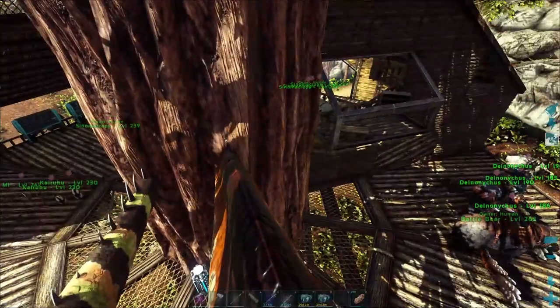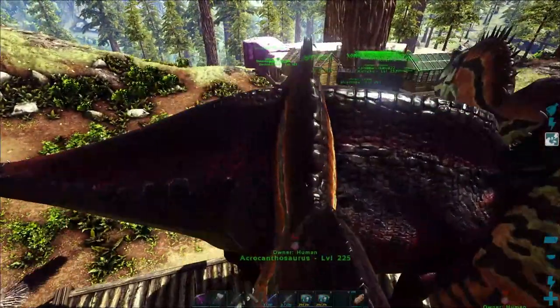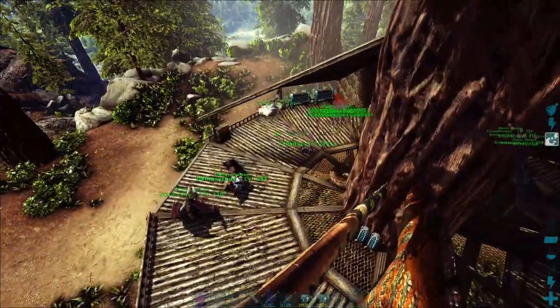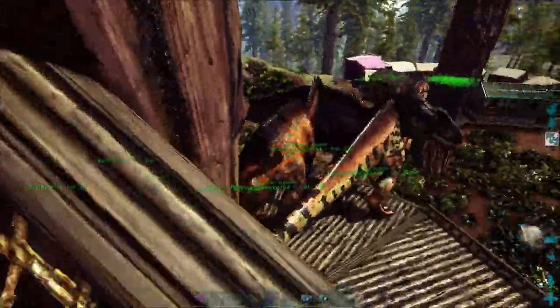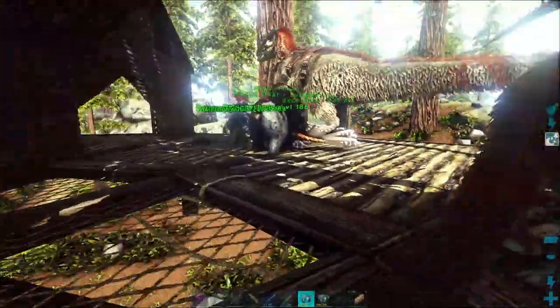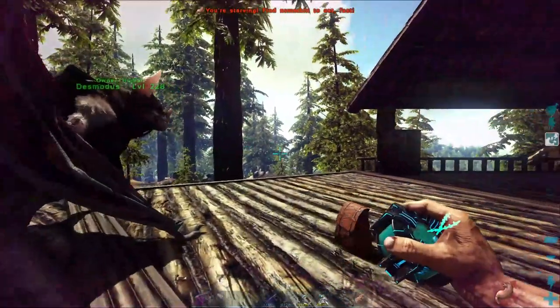So today, we're going to be going after two artifacts. We're going after the Artifact of the Pack and the Artifact of the Devourer, because Artifact of the Brute is a water cave, and we're going to have to go tame some water creatures for that. So we're just going to go pack up Deinonychus and Battle Bear, and we're going to hop right into this. I'm already set up. Okay, I got everything packed.